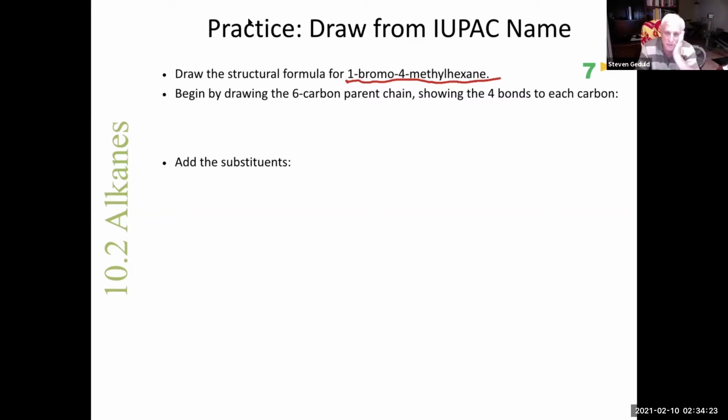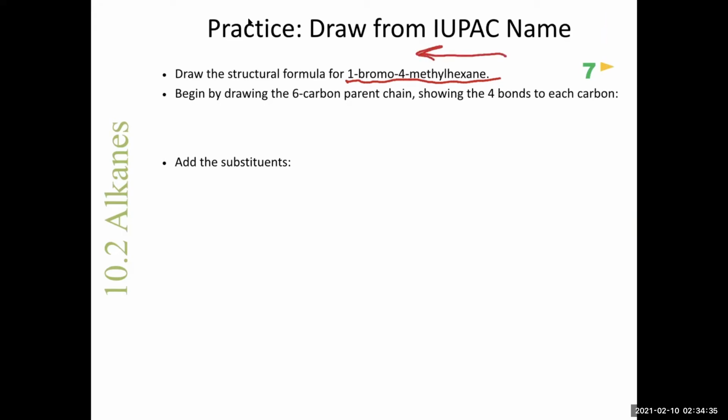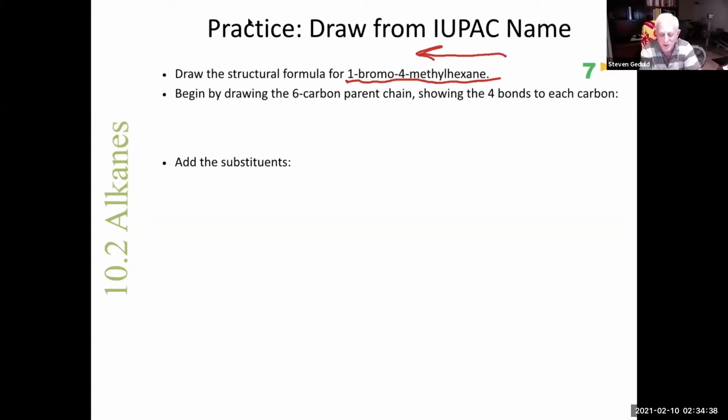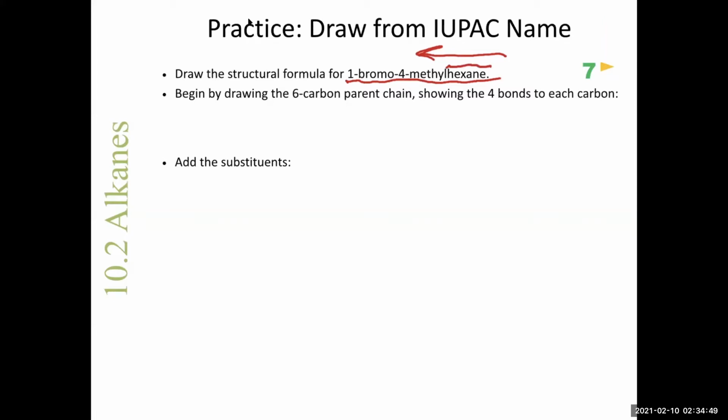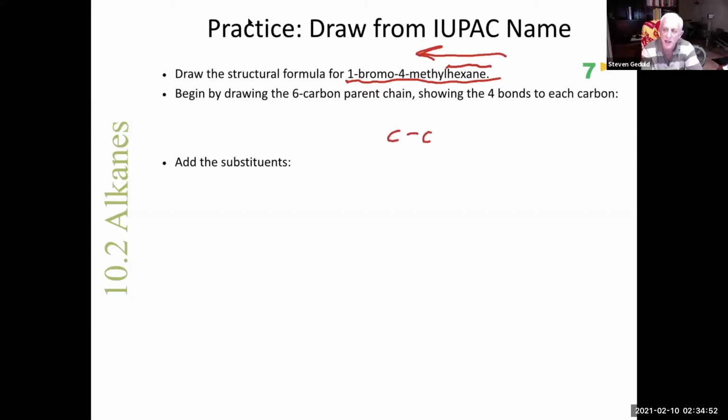So the structural formula for 1-bromo-4-methylhexane. What do I tell you in organic chemistry? Work which way? Backwards. Work backwards. Organic chemistry is always backwards. So start on the right. 1-bromo-4-methylhexane. You know what hexane is, right? What's hexane? 6 carbons. And they're all what kind of bonds? Single bonds, because of the -ane ending. So put 6 carbons. 1, 2, 3, 4, 5, 6. There you go. At number 4, put a methyl group.